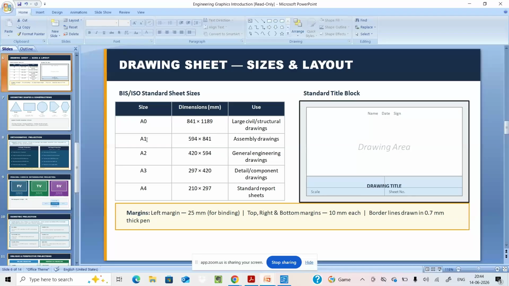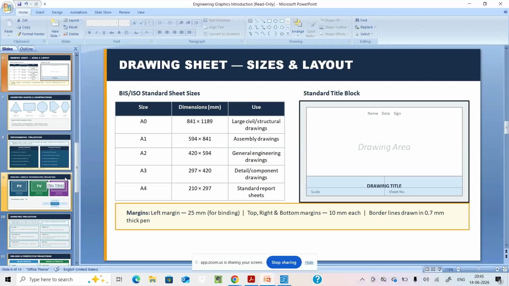So this is the A1 size, for general engineering drawings. You'll be using A2 sheets, but mainly we'll be using only the A3 sheets for drawing purposes, because you'll have all the details, all the component drawings. We provide the students with only A3 sheets for drawing purposes. That is more than enough for them to understand the drawings and other things. And A4 is for documentation purposes only. We are not using it for drawing. So A3 sheets are the main sheets for drawing purposes.